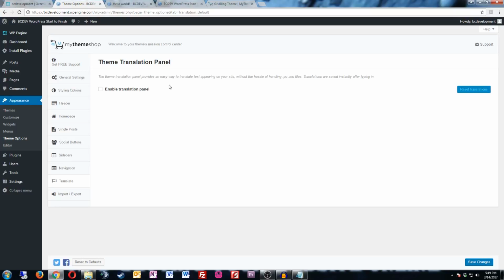Basically, the translation panel allows you to translate the text on your website without having to do anything special. So if you want your website in, say, Spanish or French or Russian, you can translate your website on the fly. I prefer my website to be in English, so I'm not going to enable the translation panel right now.